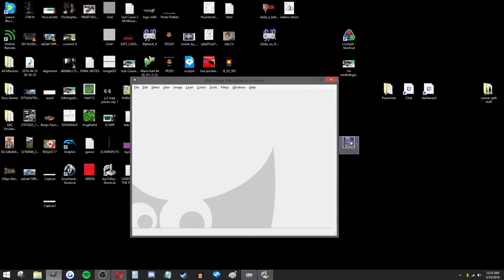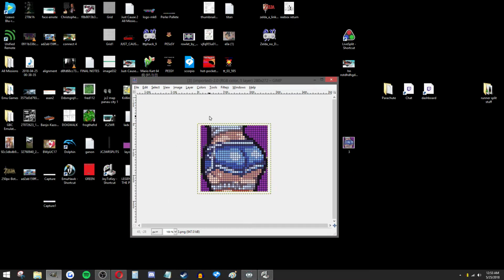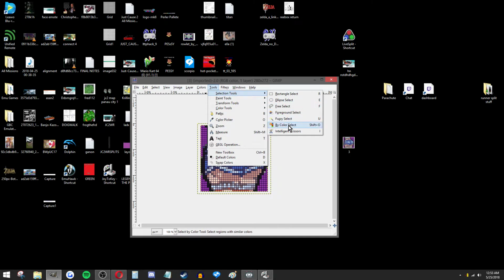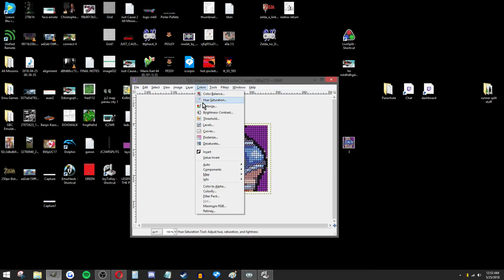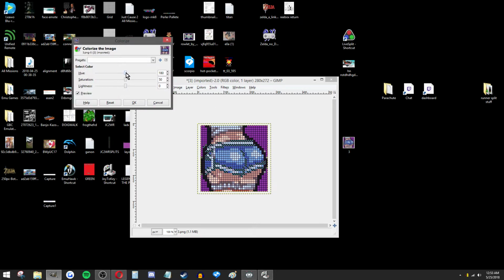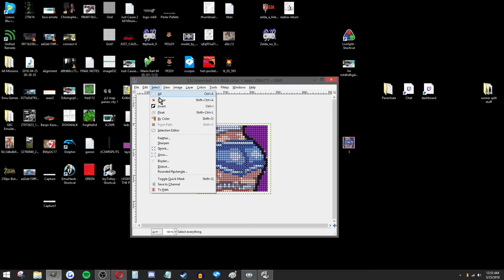Another thing you can do is take the finished image and put it right back into GIMP. And if you want to change a certain color, click Tools, Selection Tools, Color Select, and then highlight whichever color you'd like to change. So like if you want to change this to a different type of blue, a more vibrant blue, you select it like this, click Colors, click Colorize, and then move your sliders over until you find a color you are happy with. If you want to change that to something a little more vibrant, make it match your Perler beads better, you can do that.